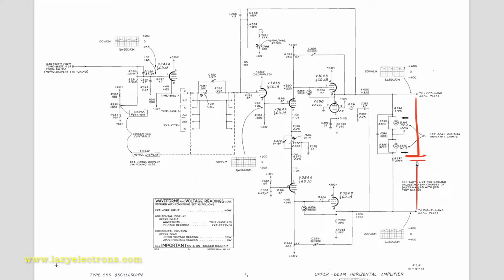So at extremely high sweep rates, what's going to happen is this capacitor, what you call the deflection plate capacitor, starts charging and discharging with the sweep rate. And if you look at the signals, this is the negative side of the differential signal and this is the positive side, because if you see, this is what goes up and this is what goes down. So what happens if the sweep rate is too high?